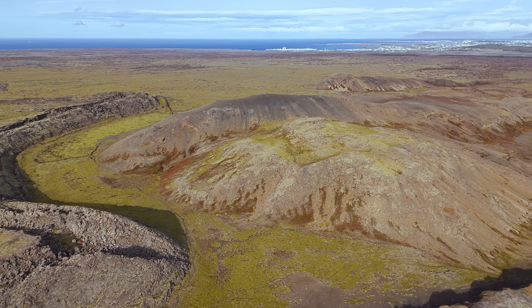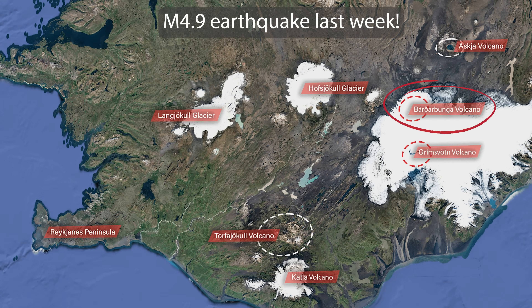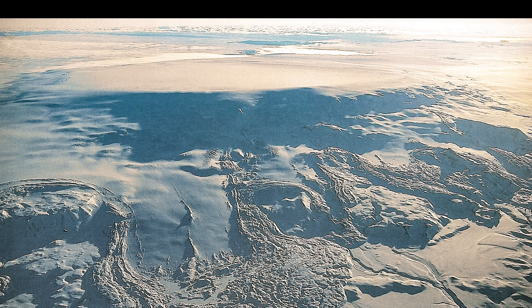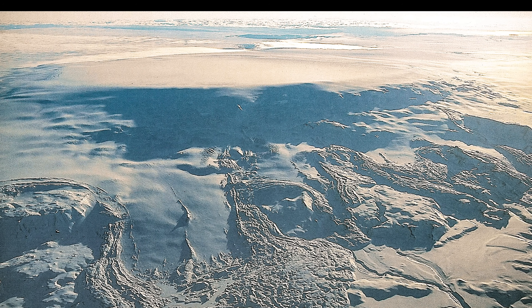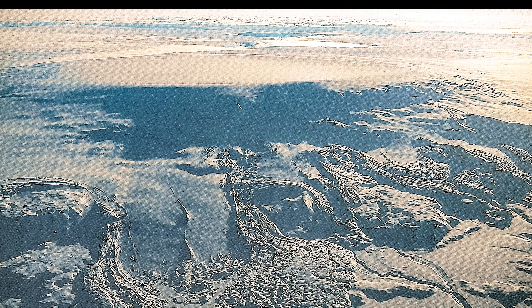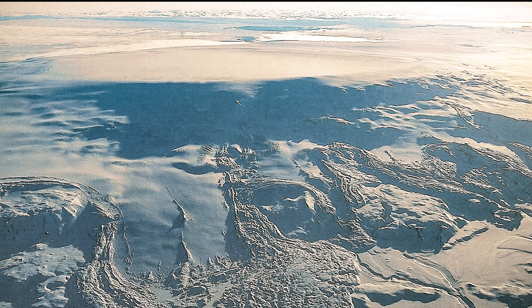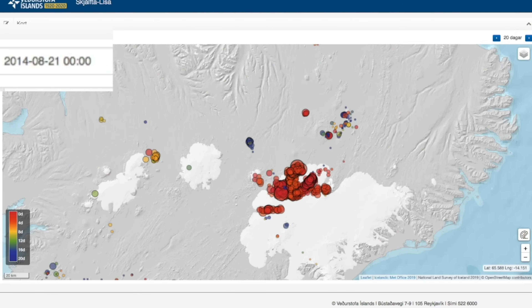As for the big question today: is Bárðarbunga, Iceland's hotspot, getting ready to erupt, and how could it play out? Icelandic scientists have been saying that Bárðarbunga's magma chamber is inflating after the 2014 eruption, and those earthquakes are quite normal for that. We were led to believe in 2014 that the eruption back then was only a part of a larger chain of events. In fact, we were very lucky back then — the ice-filled caldera didn't erupt itself.